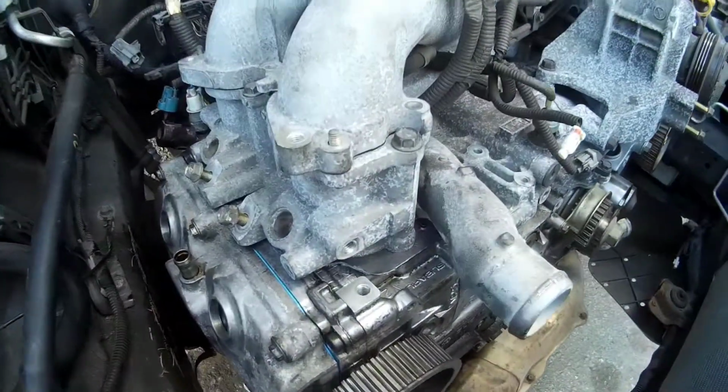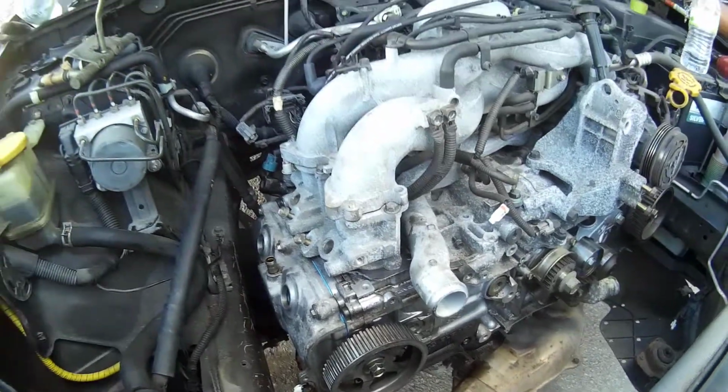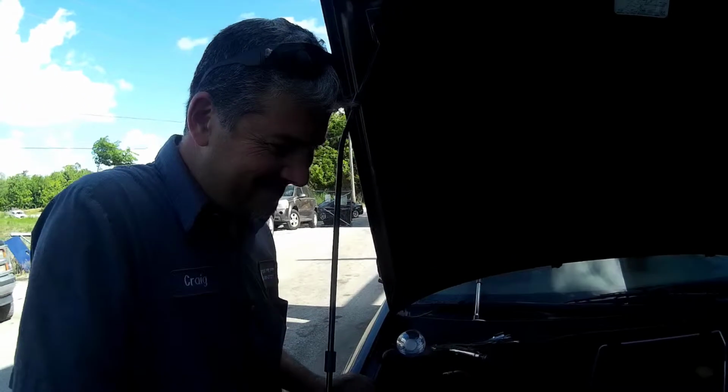All right. 12s are tight. Oh, so you're doing all this on video now? Yeah, we'll kind of cut it all up later on. Cut the car? Yeah.